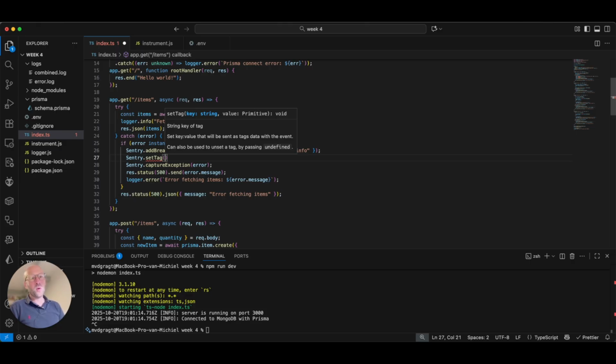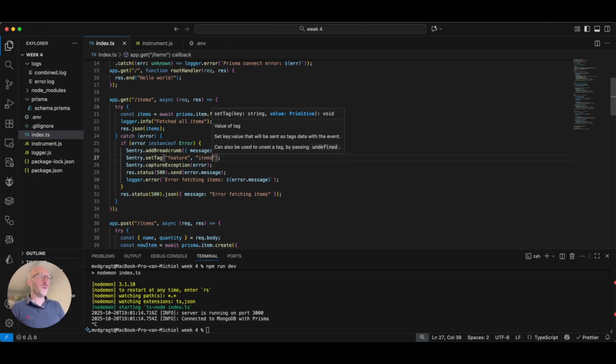For example, we only want to show errors with the feature that equals items. So tags are basically helpful, but they're optional. Let's try them now. So we can say this is a feature. And we can add another tag, maybe items, like so.